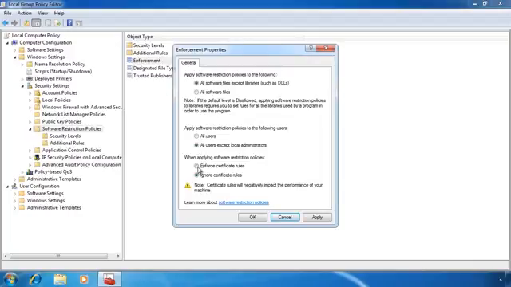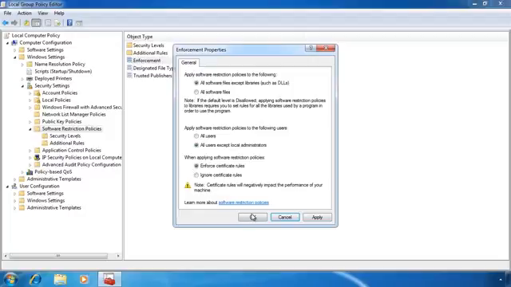Software restrictions may make it harder for the software help desk person to troubleshoot the system. The last option allows you to enforce or ignore certificate rules. Certificates offer greater security, however, they also do create more load on your system. Also, you need to have a certificate infrastructure that is always available. Otherwise, your end users may find that they cannot run any software.